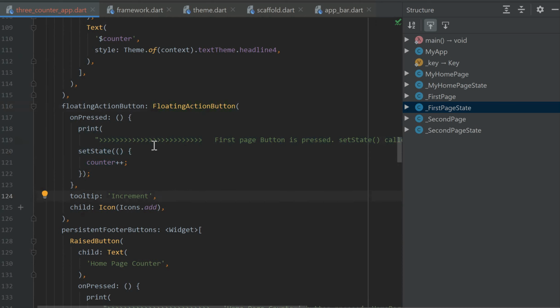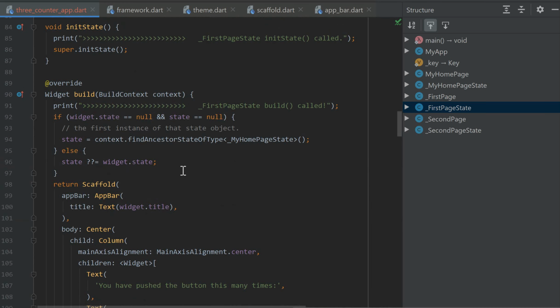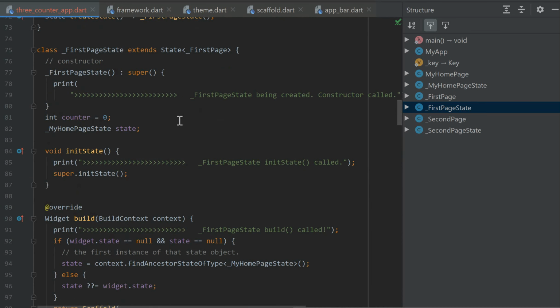Here we see the proverbial setState function, and it wraps around the mutable data, in this case, counter. What we have here is typical of a Flutter app. Your setState function envelops some information, some data that is being changed in value. In this case, it is an instance variable called counter found in the state object first page state.